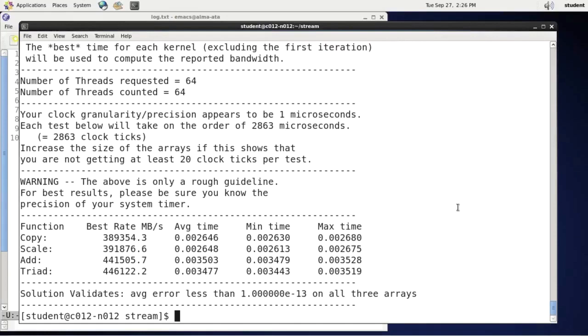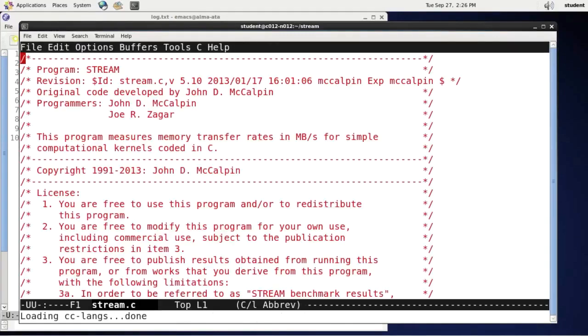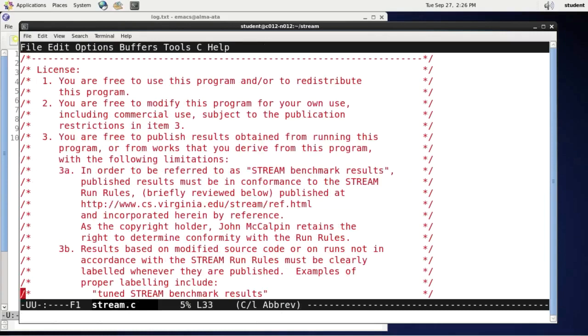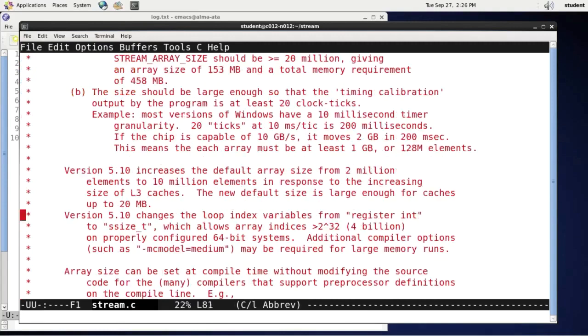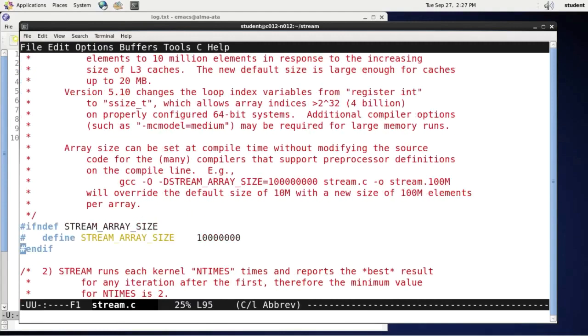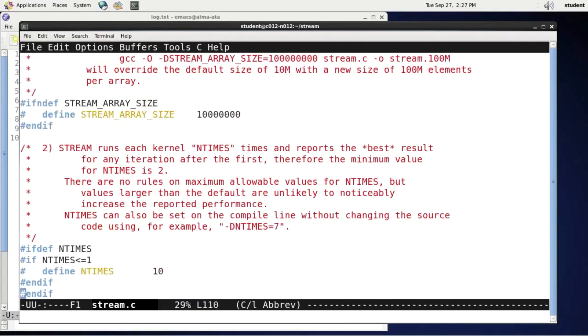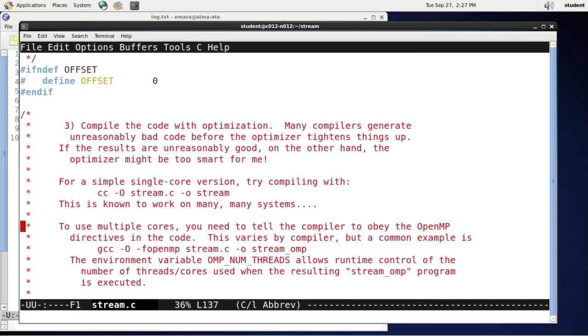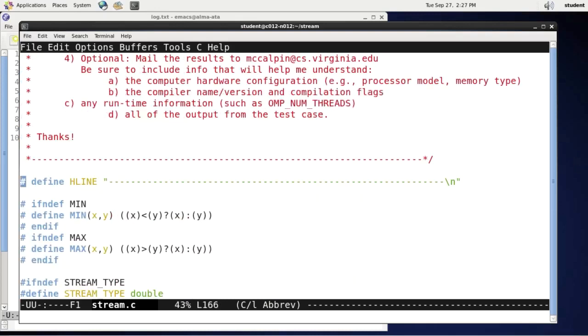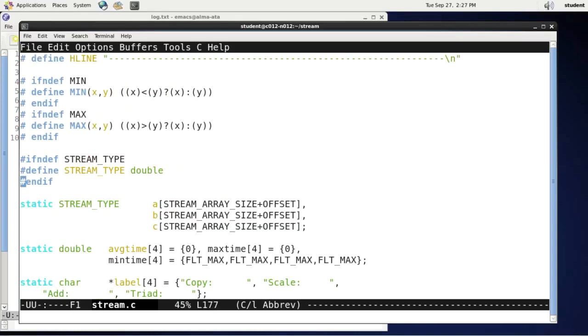To do that, I will need to edit the source code of the STREAM benchmark. In the STREAM benchmark, the arrays on which I am operating are declared as global variables. I'm scrolling down to find these variables. Here they are.